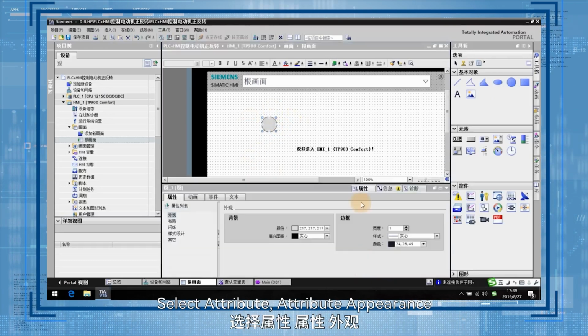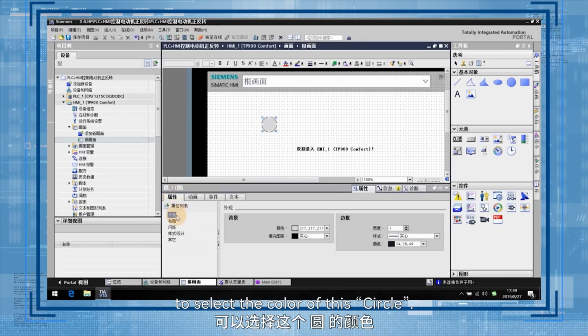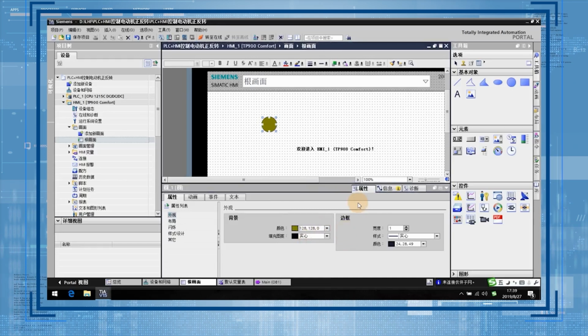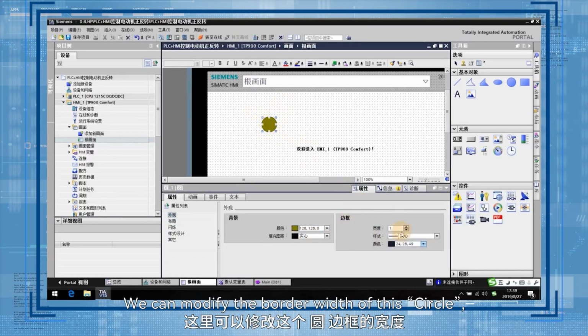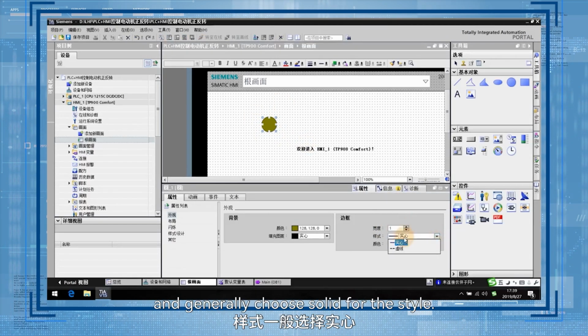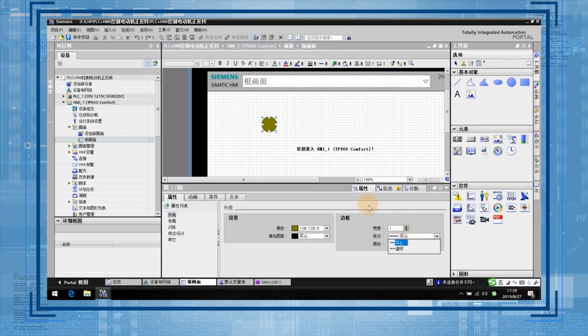Select Attribute, Appearance to select the color of this circle. We can modify the border width of the circle, and generally choose solid for the style.